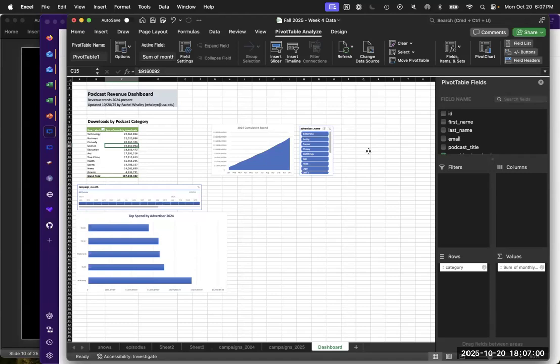Yeah, it's a separate thing, so you can drag and drop where you want, and you can also format it if you want to do colors or anything. Thank you. Yeah, no.